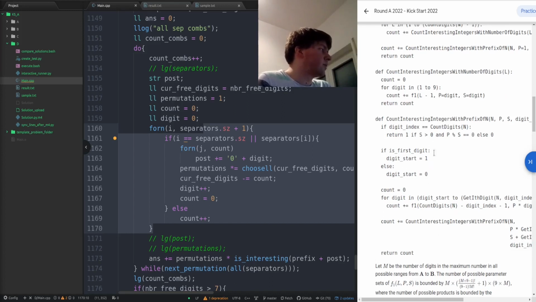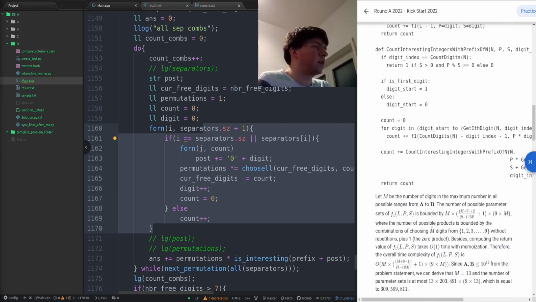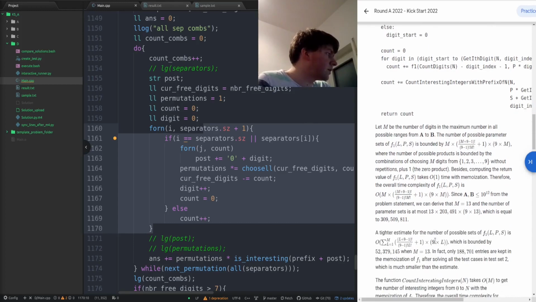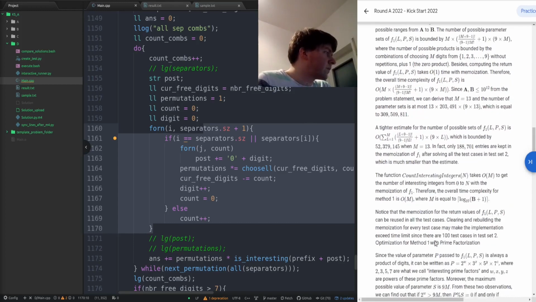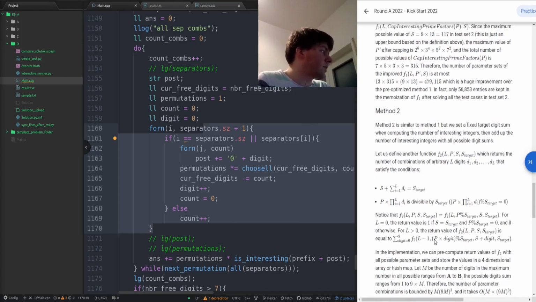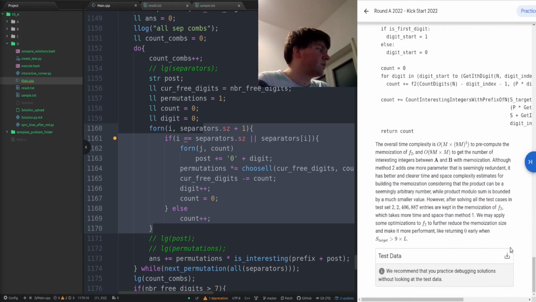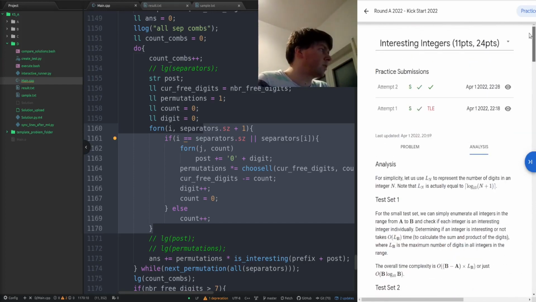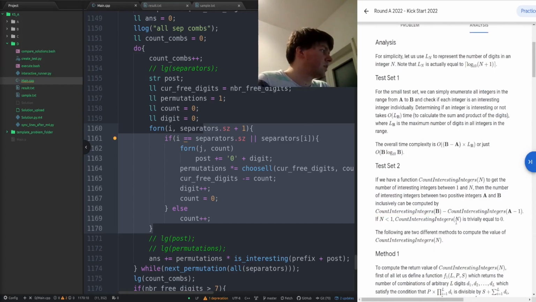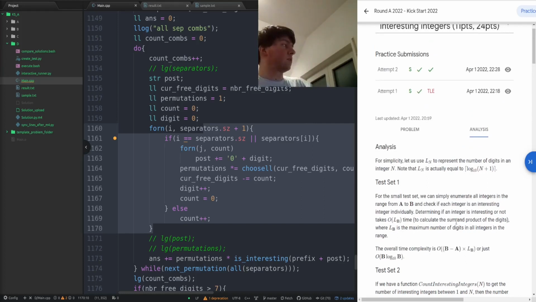I think they do something very similar here, but it might be that they actually skipped directly over the... Oh no, I can't really see it now. Okay, so this is quite a long analysis, as you can see, and there's even a second method here. This might even be the longest analysis of any CodeJam or Kickstart problem I've seen. So yeah, I'm very happy that I solved this problem. I think it was quite hard.